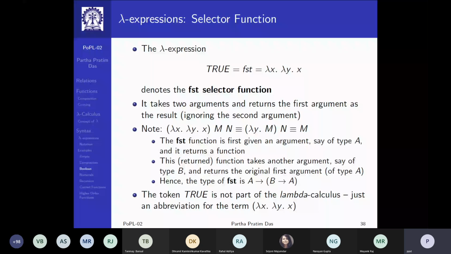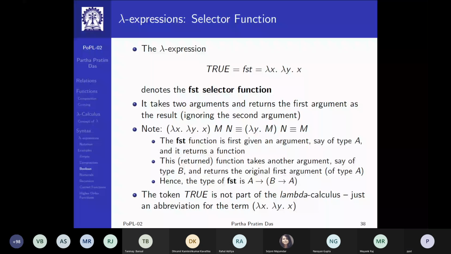The rest of it, the types and all, are easy. First has a type A to B to A. So this is the first selector, and for now, let us put that the first selector function can also be given another name, true.